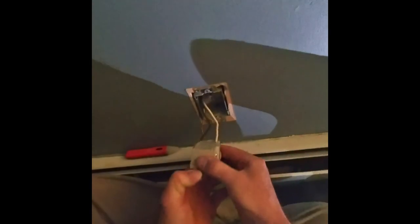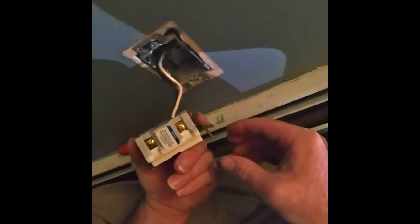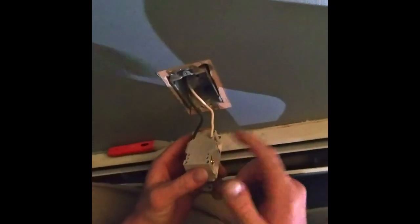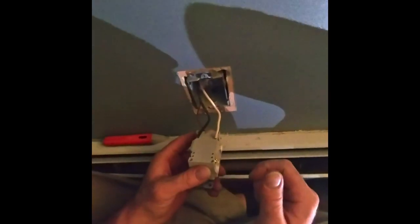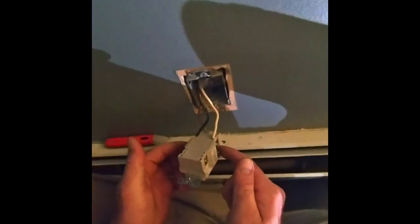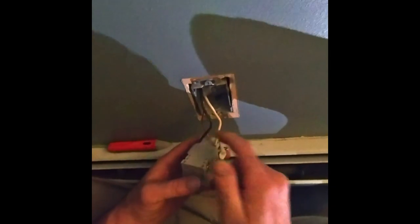So, I see that's probably what happened right here. This is normally, so that needs to go on the top. The plastic right here, normally there's a strip. And that's always for the load. This is always for the hot.